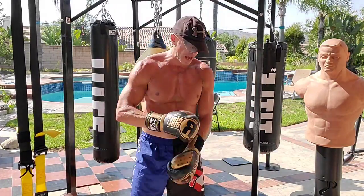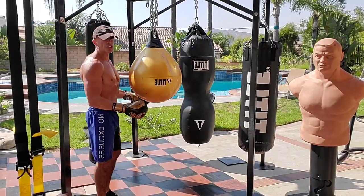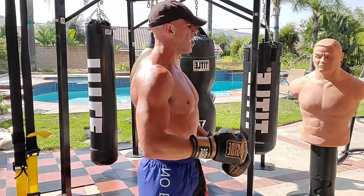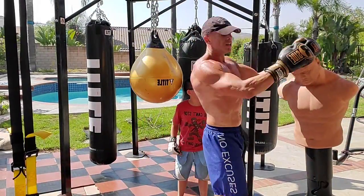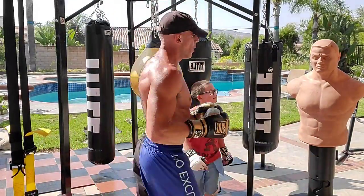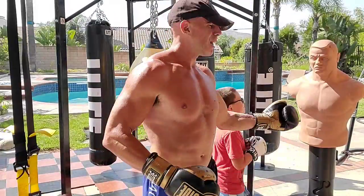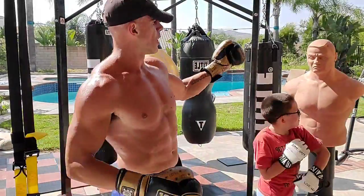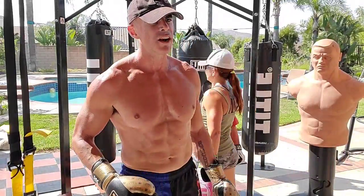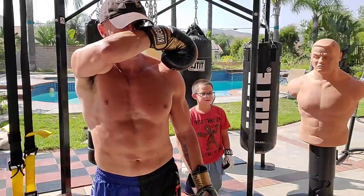I'm gonna stick with the knees on the bag because you can see this bag is just calling for uppercuts and knees. Think about a knee. You can see Bob over here, you could hold the head and bring a knee right down to the head. Or it could be boom, right in the gut. But Bob, along with not having any arms, he's also got no nuts. I can't show you the nut shot on Bob. I'll break my knee on the plastic thing down there. But a knee, boom, right nut shot. Knee to the nuts. Can't go wrong.